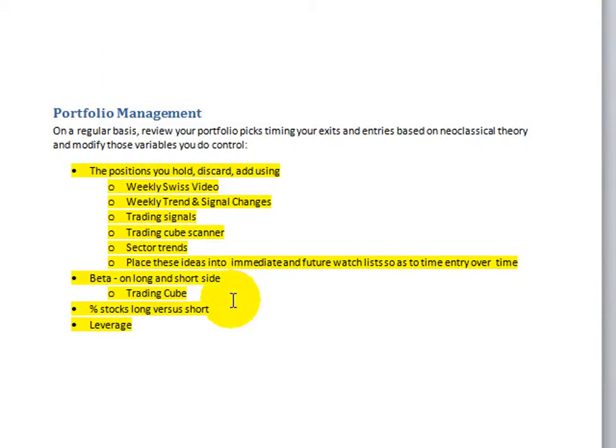And then it just gets down to management of that portfolio. And essentially, you're doing the same thing. You're looking at what the tools that you have. You're taking the input from what I'm producing and providing for you. And you're potentially changing up your portfolio, the leverage, potentially your beta, the number of stocks that you're holding long and short, to alter what kind of returns you do or don't get, depending on what the market is or isn't doing.